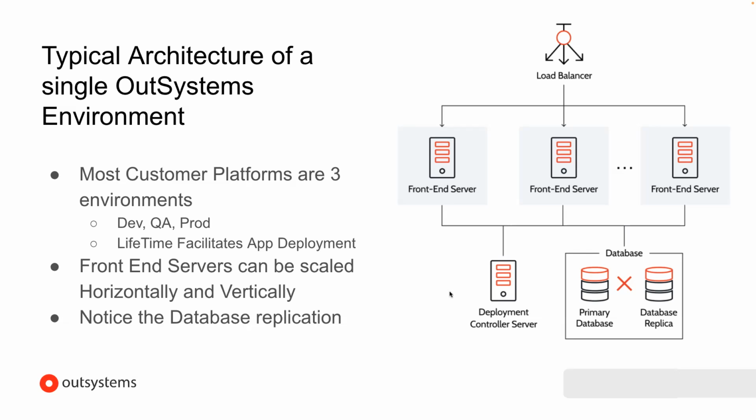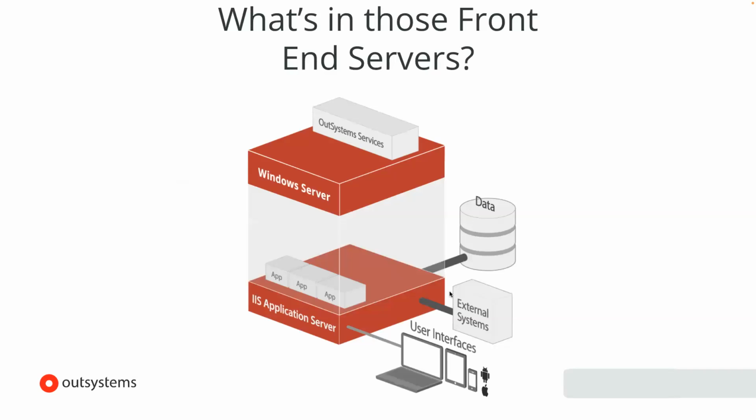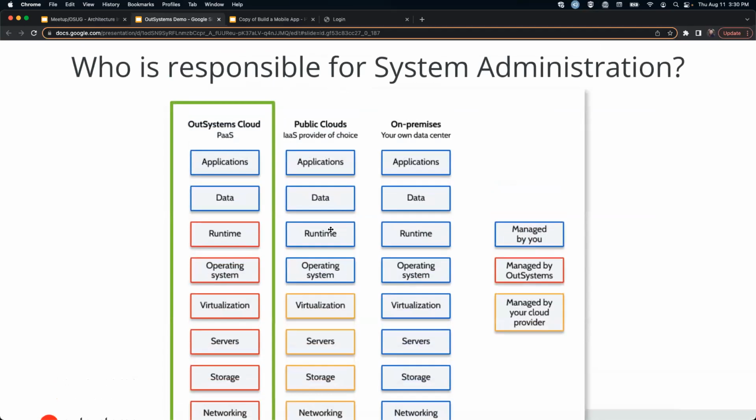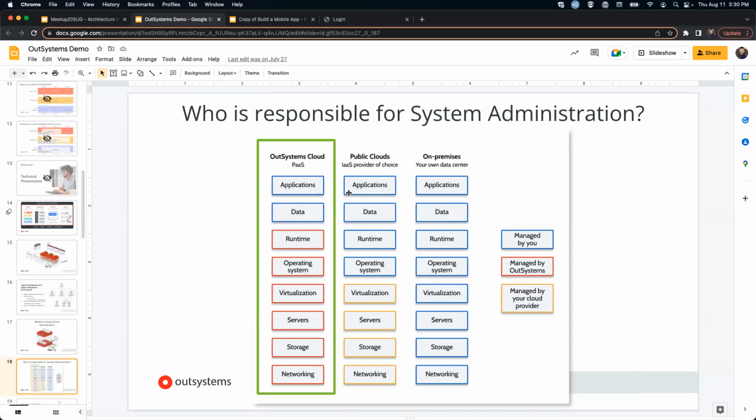And now you're probably wondering, well, what's in one of those front-end servers? It's a Windows stack. It's running off of IIS. So nothing magical. And that's one of the advantages of OutSystems: if you were to part ways with OutSystems, you can actually take the applications that you built and continue a life cycle with them, hosting them on IIS, building them in Visual Studio, and compiling them. So I just wanted to go over the hardware there, the platform architecture, before I get back into the software and the application architecture.